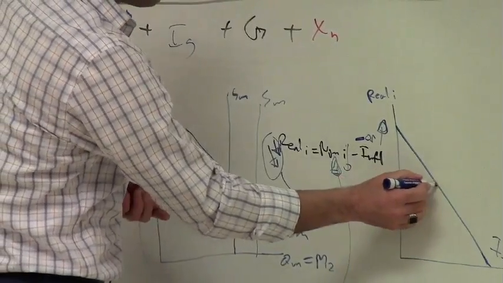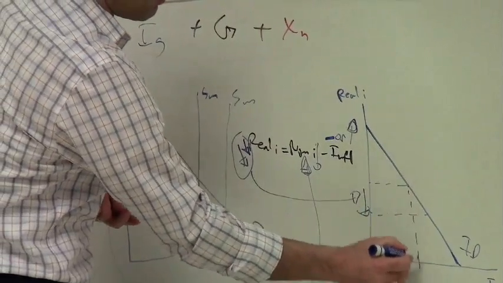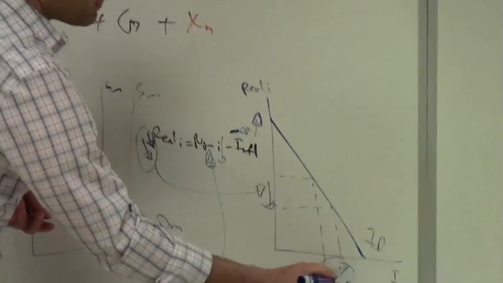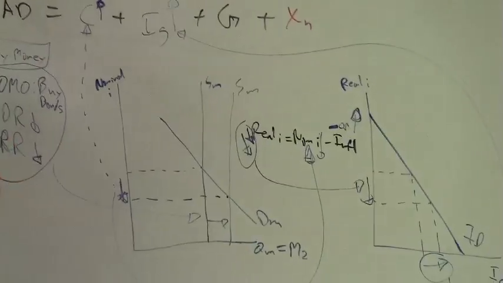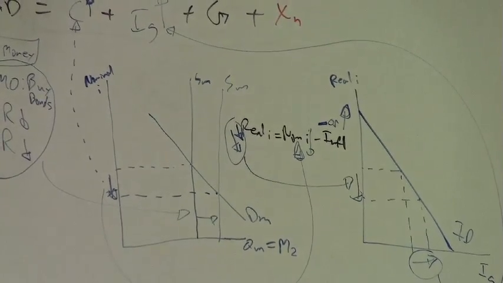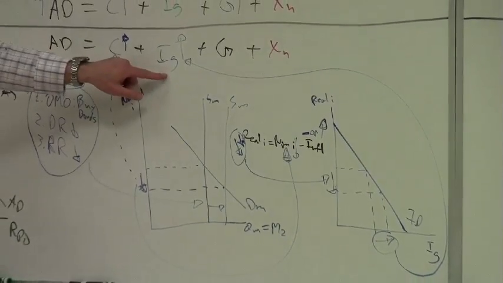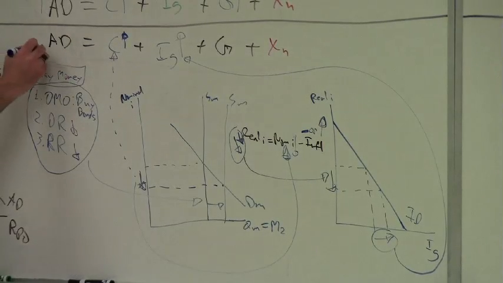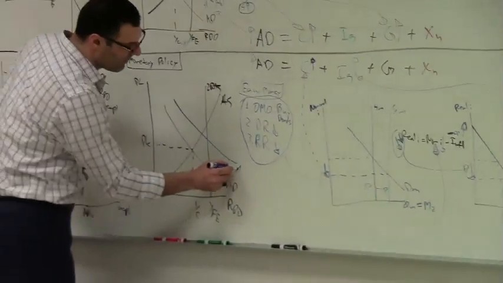That links us to this. Somewhere there was a real interest rate, it decreased, and that was corresponding with the investment right here, and investment increased as a result of that. Okay, good. So now we can actually figure out what's happening to aggregate demand. Because investment is increasing, and because some interest-sensitive consumption is increasing, that causes aggregate demand to go up. And we shift aggregate demand just like we shifted in here. So let's say we shift it like this.